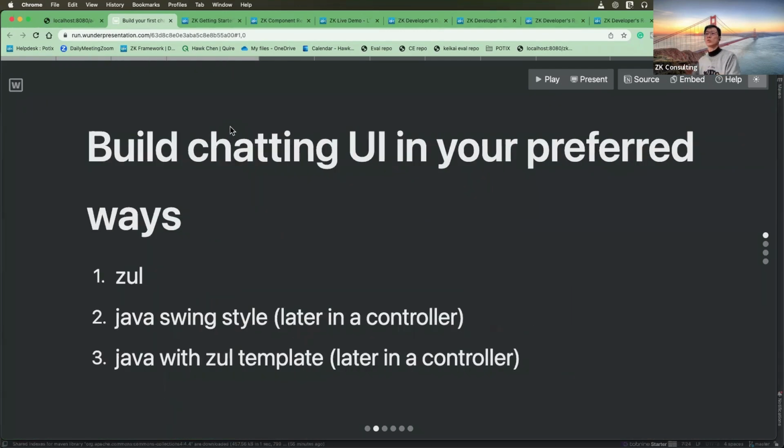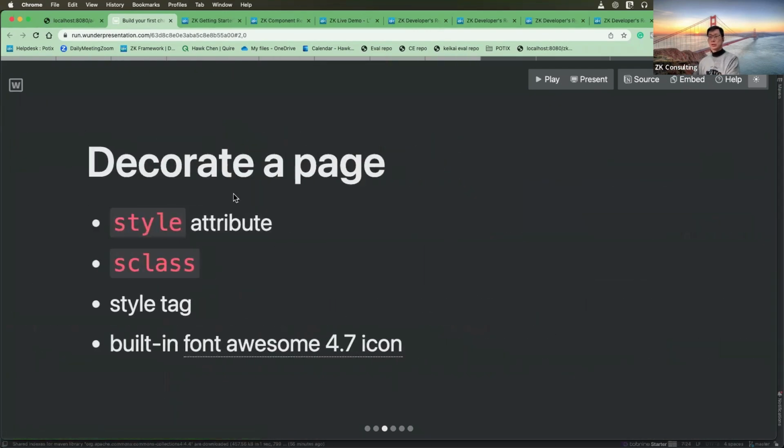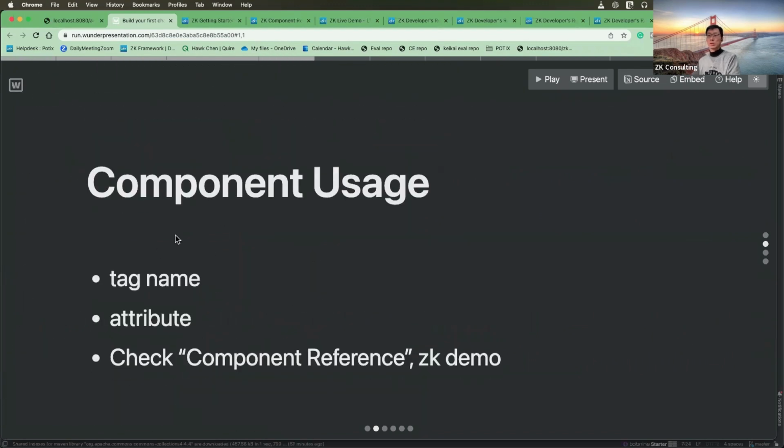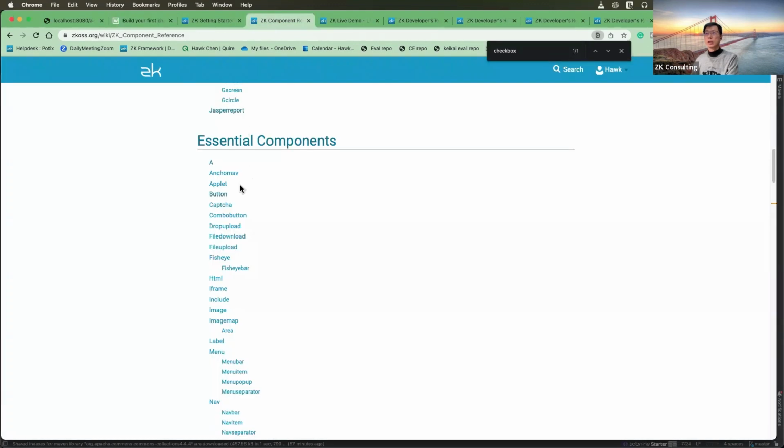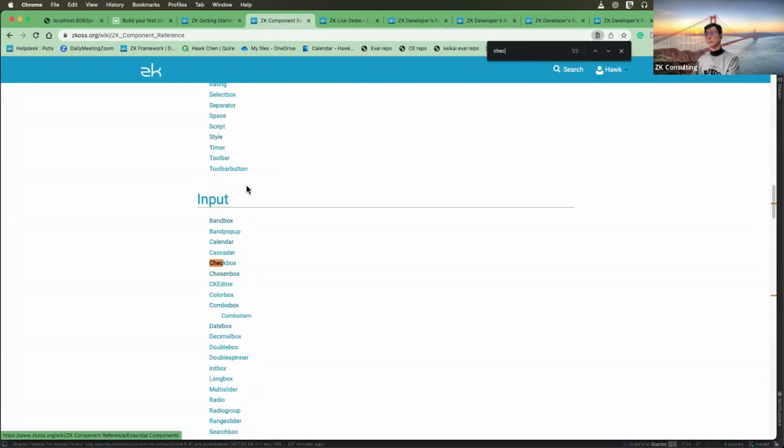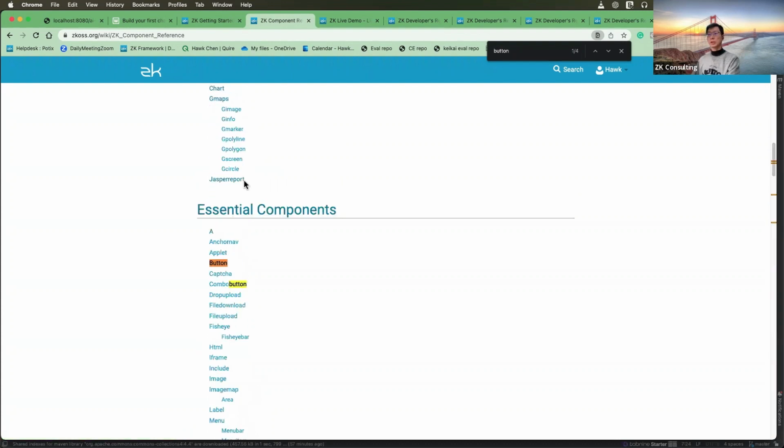So the first way is ZUL, and later we will see the next one. For component usage, first you need to locate what kind of component you want to use and check our component reference. You can find that its attributes determine its features. Let's see the simplest one, the button.